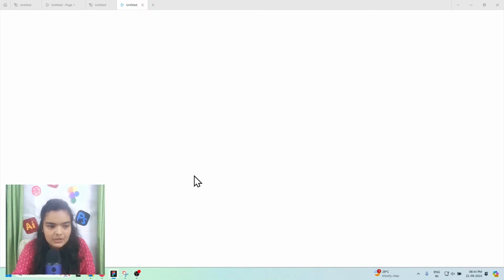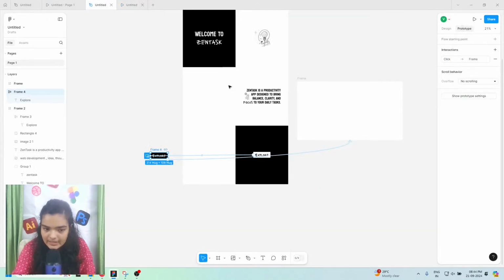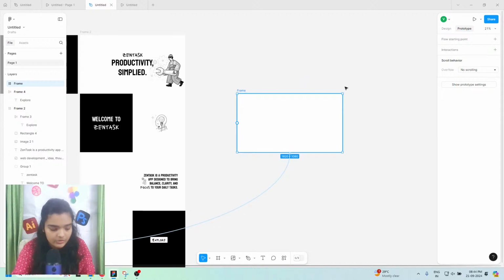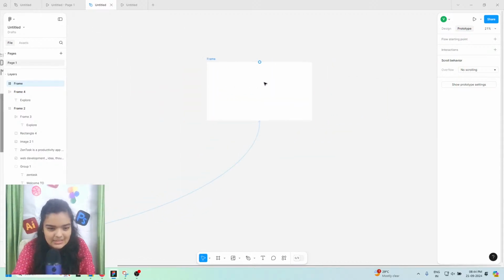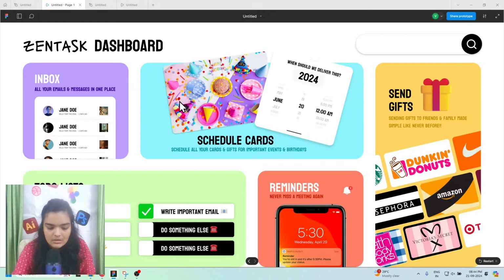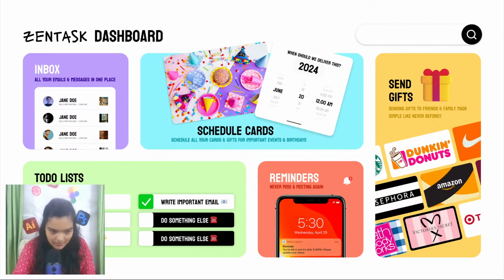Alright, and this opened up the new dashboard screen for us. This is perfectly what we want because this is a new white blank screen. And now that we've put the landing page splash screen aside, let's just focus on what we're going to be building today. So this is the complete dashboard that we're going to be building today.